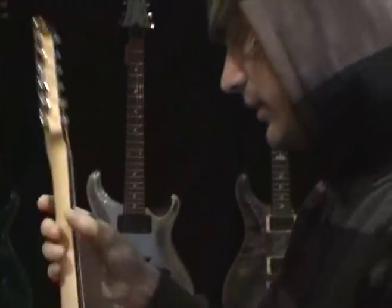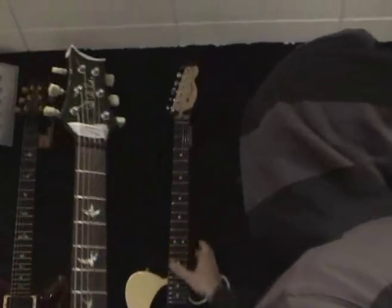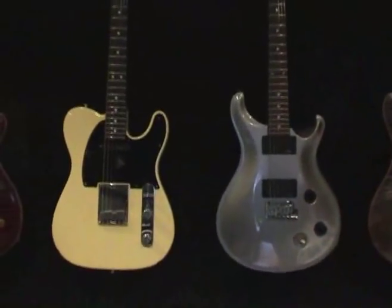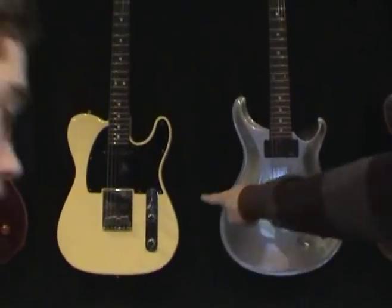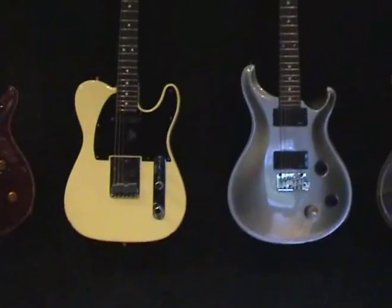Take the Red Rapist down, put it on. The Red Rapist doesn't deserve to be on there — actually it does. The Red Rapist has never been used on a record. If anyone's asking what guitars 5 Star use on their albums, these are the guitars — pretty much these two in the middle. They take center stage. This guitar is a very, very cheap guitar. That one never gets used — that's rubbish. This is the cheapest guitar here, but those two are gonna be used. They're the best.